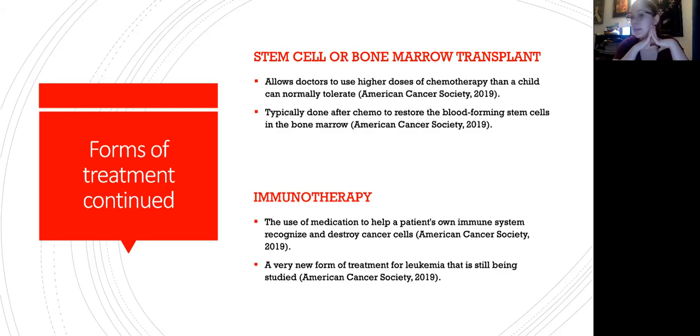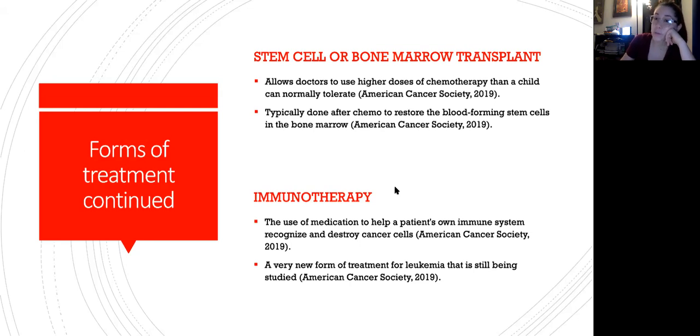A stem cell transplant is used for children with acute lymphocytic leukemia who belong to high risk groups. This means that the leukemia is more likely to come back after the initial, or the induction, stage of chemotherapy. This is also an option if the leukemia doesn't respond well to initial treatment. AML relapses more often than ALL, so a stem cell transplant might be prescribed right after the AML has gone into remission.